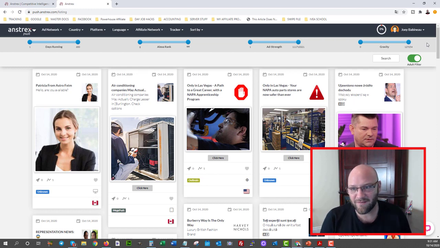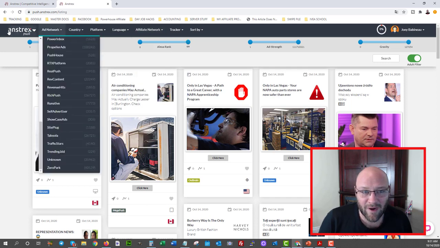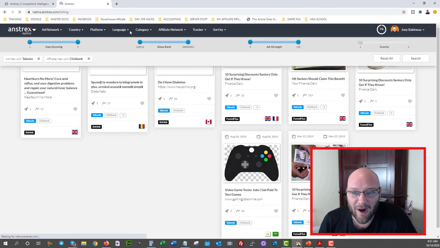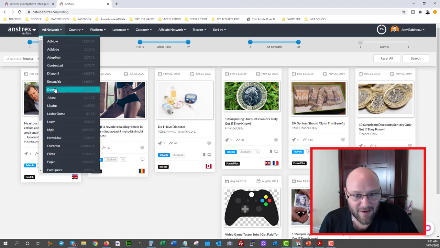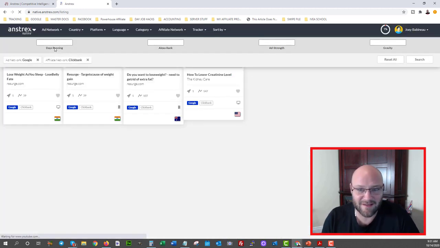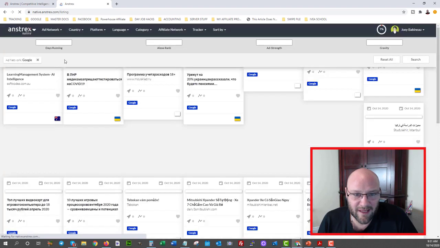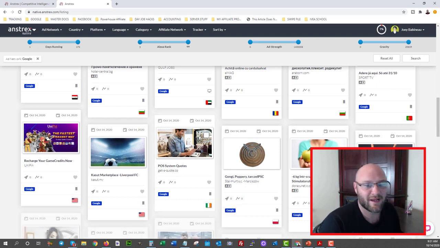And it's something I'm going to be using to find ideas, especially for the new case study we're doing on Powerhouse Affiliate for Google. So I'm going to be coming into here and we're going to look at what's happening on Google ad network for push, for native, and we're going to have a look at some of the ideas around what's actually running on Google for affiliates. So what I can do is basically just come here and select Google. You can see there's hundreds of thousands of ideas that are going to come out of this, and we're just going to find something that might work. So anyway, I can filter out this network here, and you can see that I'm just going to have a whole bunch of results.